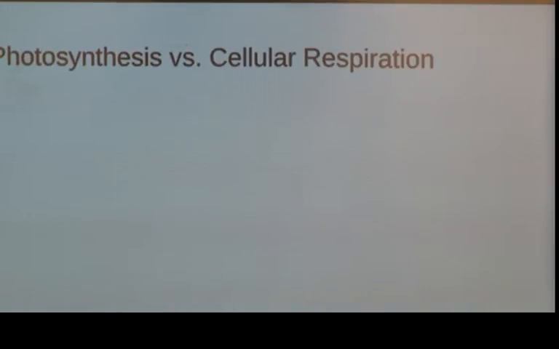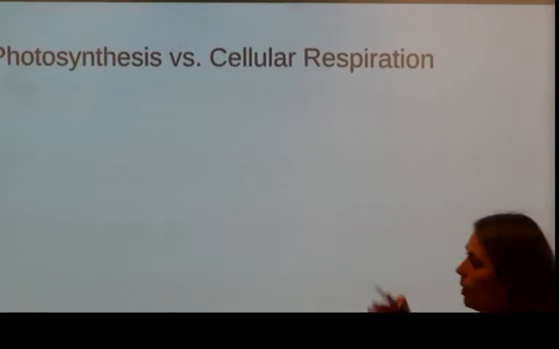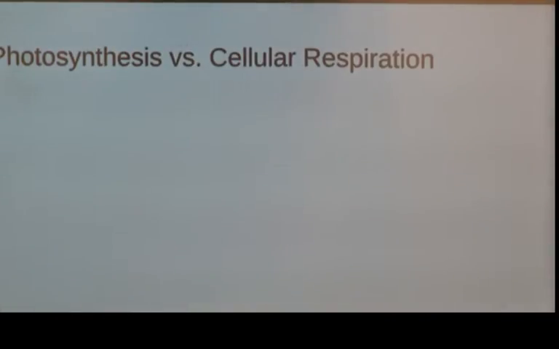Okay, so what I'm gonna do just to change things up is I'm actually going to start with cellular respiration instead of starting with photosynthesis, because why not? Okay, so when we talk about these processes, though, I want to write down the steps, and then we're going to go back and look at each one individually.